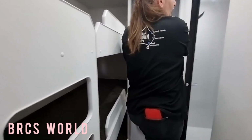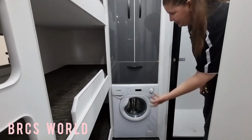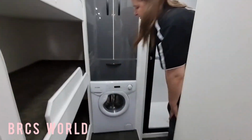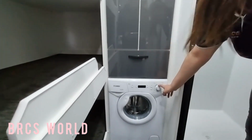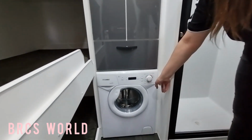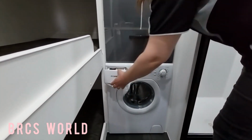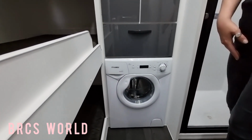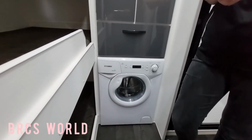So you've got all your storage in here, and then you have your washing machine. You literally just open it. It's just like your one at home. So you've got your settings, your 30-minute cycles, and all of that. And then your little tray here to put all your solutions in. The only thing we let you know is that once you start it, you can't open it.